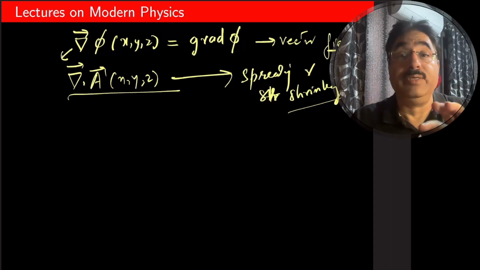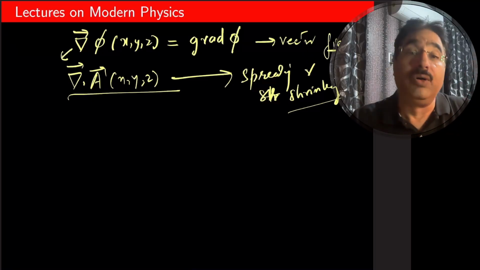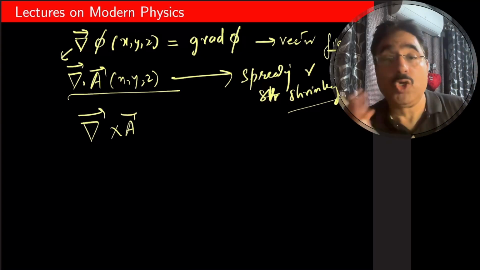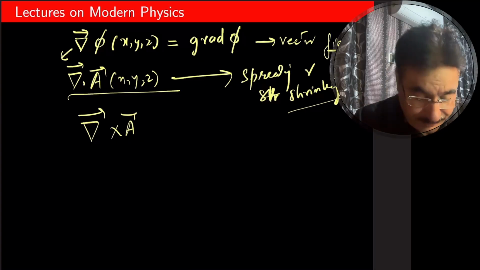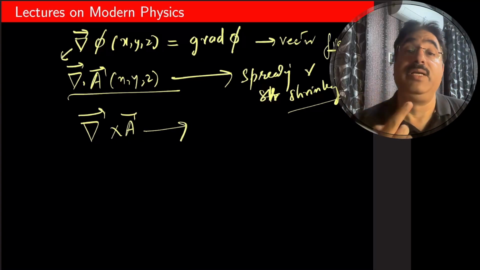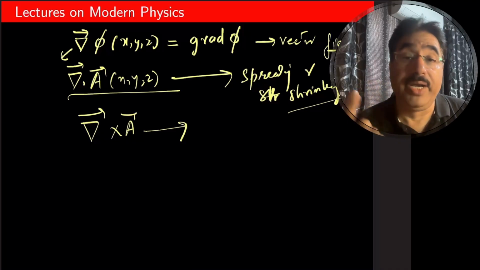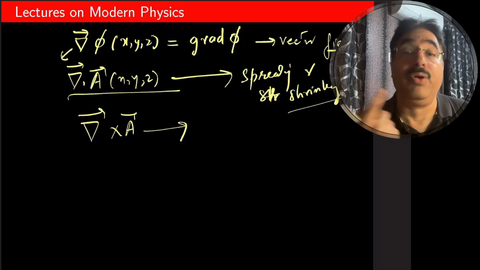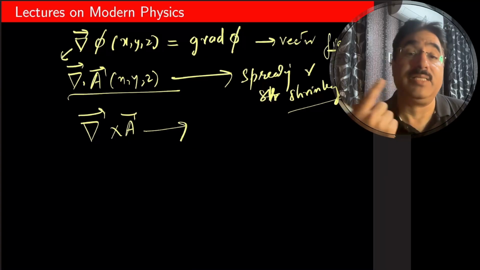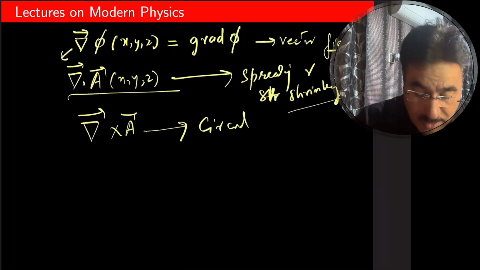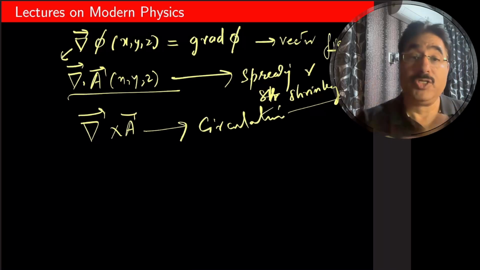And therefore, the positive divergence and the negative divergence will correspond to whether there is a source or a sink. And then we can also take the cross product of del with the electric field, or a vector field. This tells me whether this vector field is rotating, swirling, curling, whether it is moving such that it circulates or not. So it gives circulation kind of thing, whether there is circulation or not.